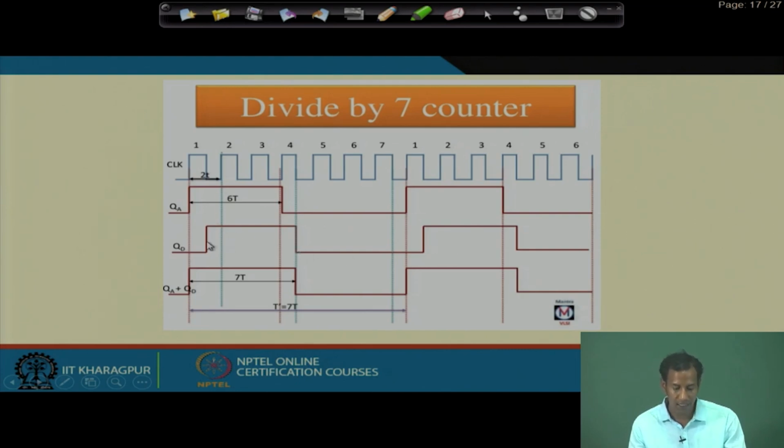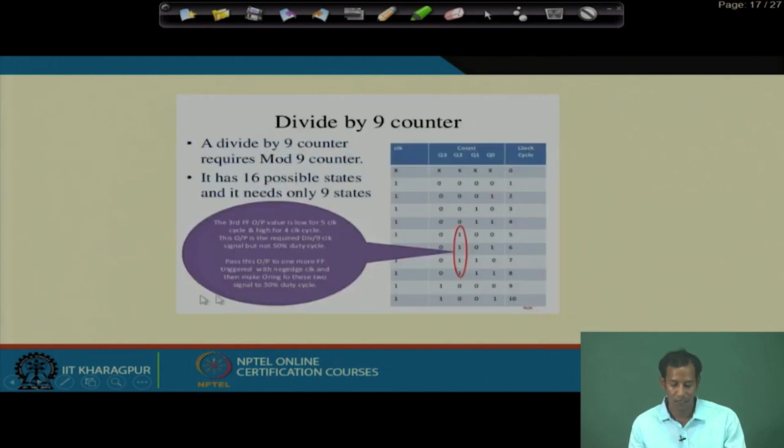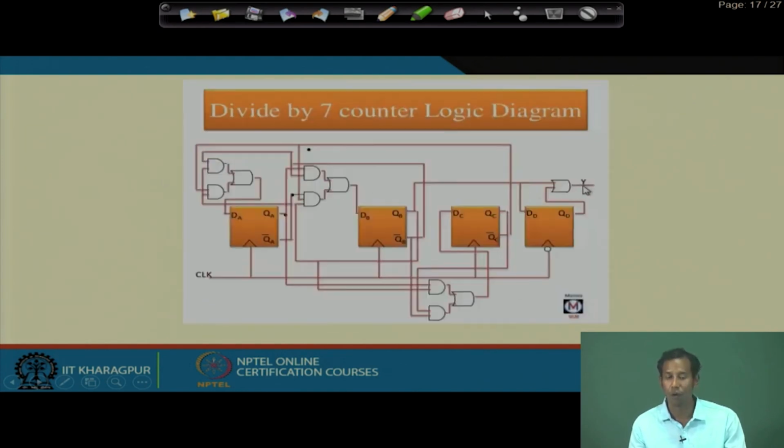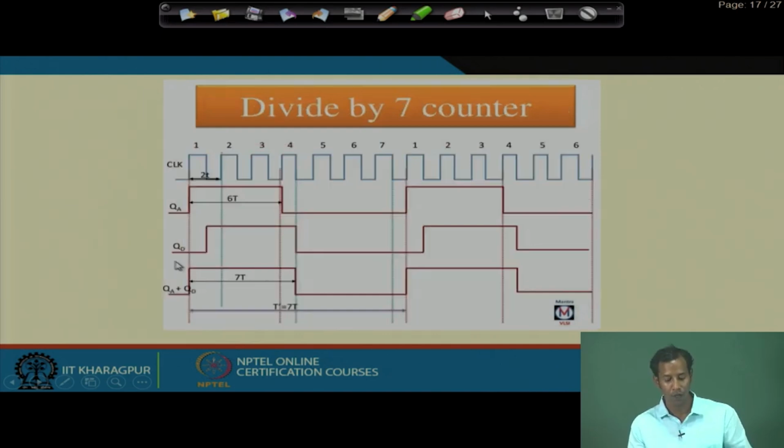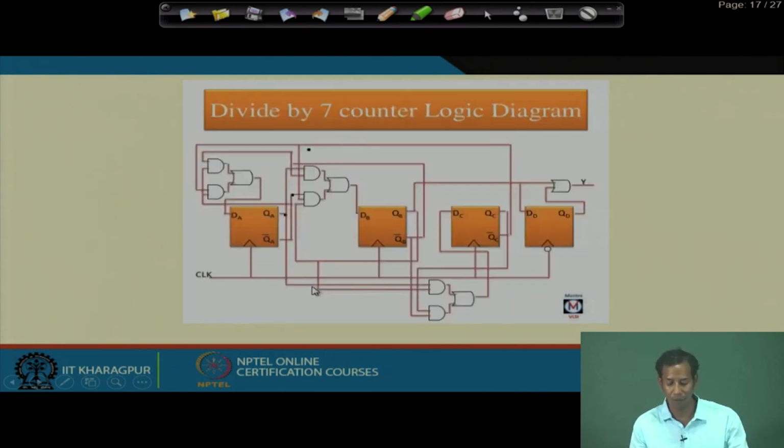If we add these two, then we will get the corresponding Y output, which is nothing but the division by 7 factor. Okay. So, now here you see how you can measure that. 1, 2, 3, 4, 5, 6, 7. So, up to 7 clock pulses, now your output is extended with a cycle of 50%.